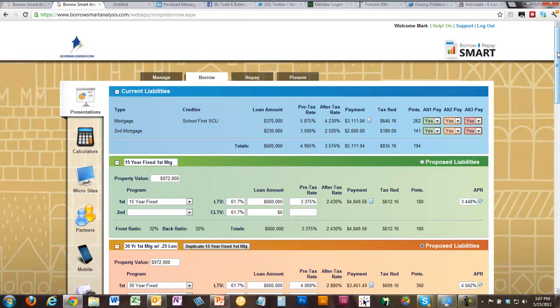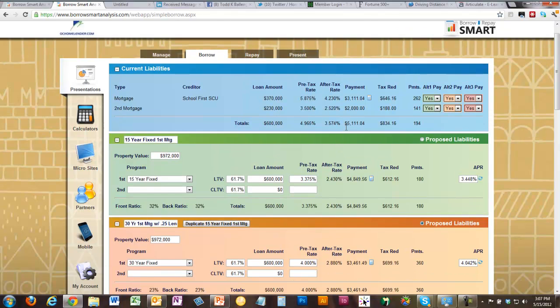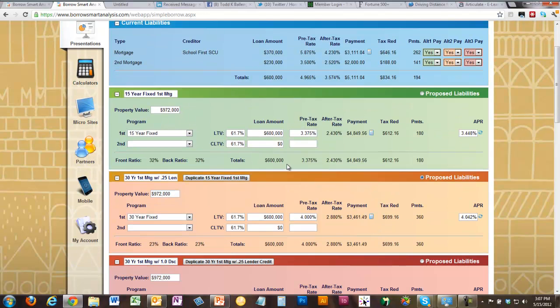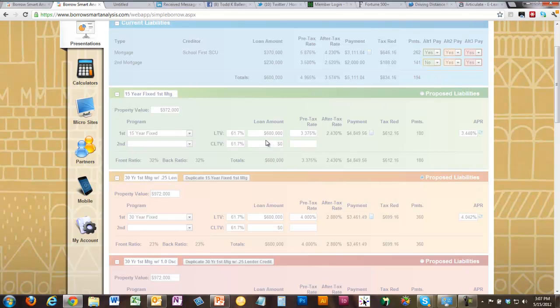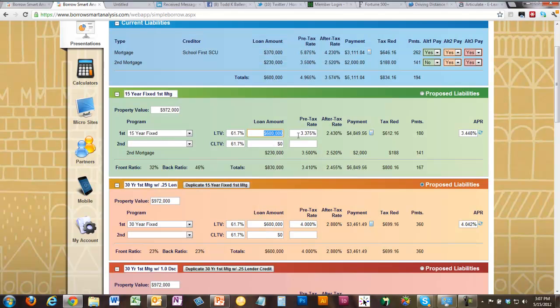And this assumes that they're making the minimum payment on the first mortgage and they're making an extra payment on the HELOC? That's correct. That's your current, and now we're comparing that to this new scenario here, which is a first mortgage of 600 in each scenario. Or I can say I don't want to pay this off. I want to keep it, and if I say no, then it's going to show a new mortgage of, I can say, $370, and I can keep the old mortgage of $230, paying $2,000 a month, and it's still going to do all the math right for you and compare everything correctly side by side.